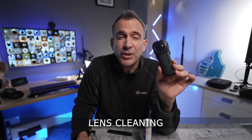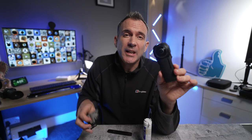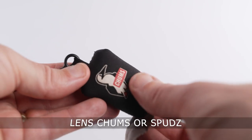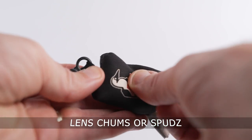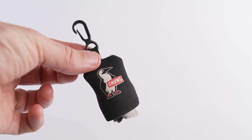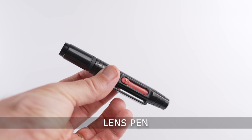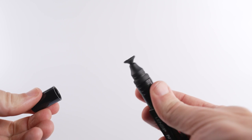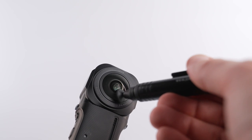The lenses on this camera are huge and really delicate, so you need to get yourself a lens cloth, a lens pen and even some canned air, especially if you're using your camera professionally. I like to use these lens cloths which fold up conveniently into the included pouch and you can clip them onto your jeans or camera bag. A lens pen gives you both a brush to gently dust off the lens and a soft lens pad to clean off any marks and smudges.